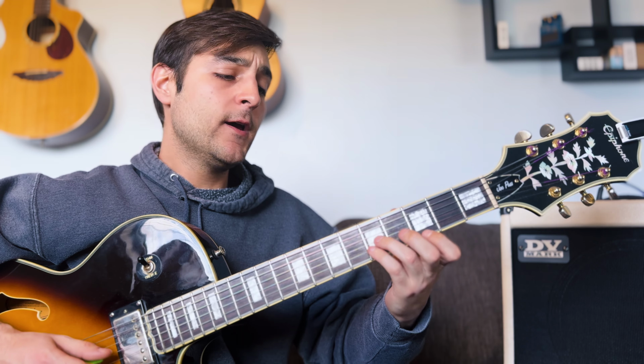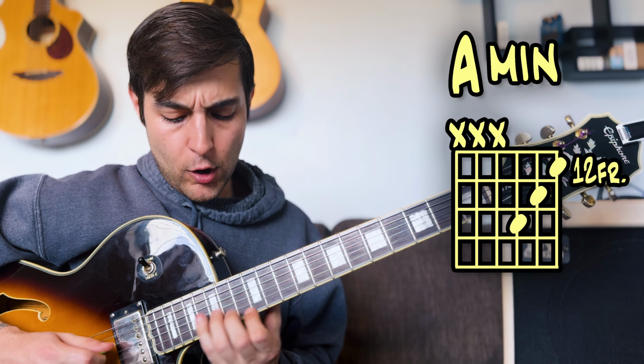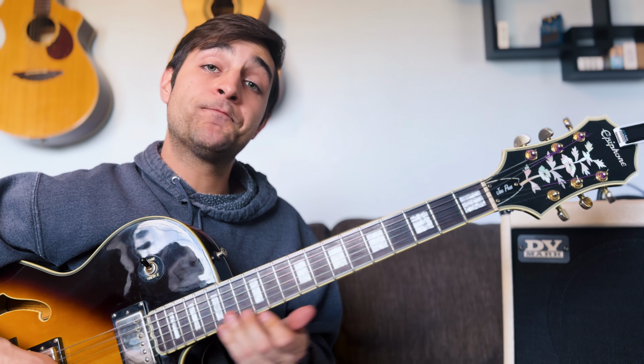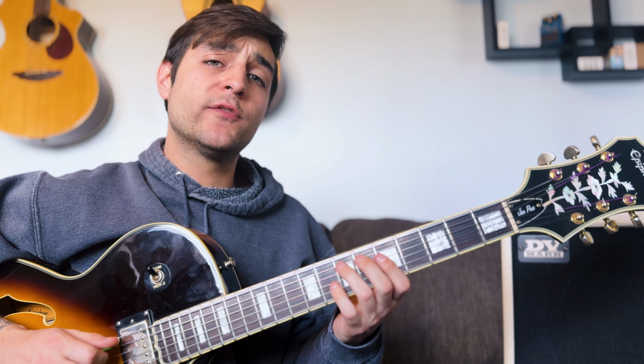So now that we know our major, minor, and diminished triads, we can do a really cool exercise where we harmonize the major scale, and we get to practice all those triads. We get to practice major triads, minor triads, diminished triads, and you get to practice your major scales. And you can practice that in any of those inversions.